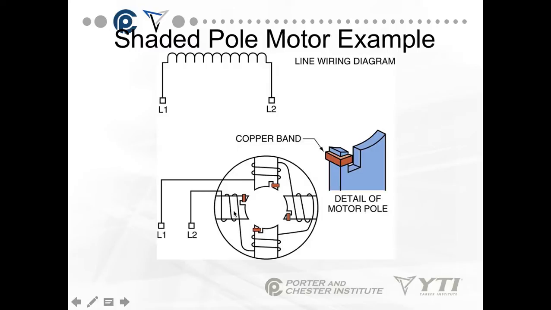Okay, now when you look in a shaded pole motor, we have our stator, which has the windings around it, but one side of that stator will have a copper band. Remember that little copper band we were just talking about that helps move the rotor in the correct direction. And this could be L1 and neutral. This could be L1, L2. You could also have some additional voltage taps in here that allow you to have low, medium, or high as well.